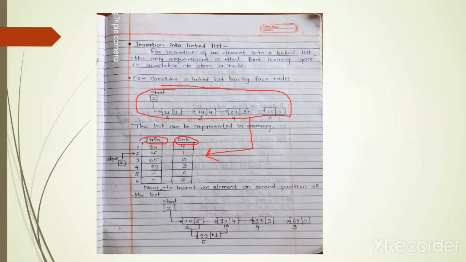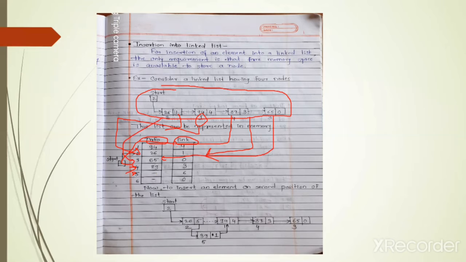Address 1: address of 94 is 1, so 94 is stored in here. Address of 89 is 4, so at location 4, 89 is stored. Address of 5 is blank, so all the arrays store at the 3.